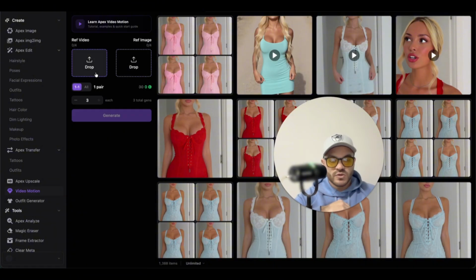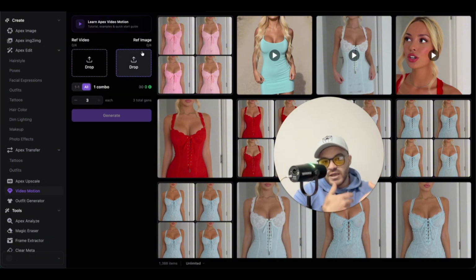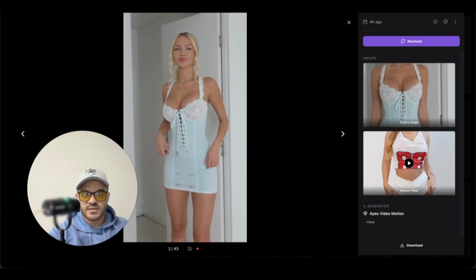We have our video motion tech. Eventually, we're going to have full typing image to video, but right now it's all based off motion. Again, NSFW friendly. So whatever NSFW you want, you can do this, but the motions kind of have to connect, and I'm going to show you the best way to do that. You're able to add up to 4 videos and 4 images, and you can do combinations, meaning each video goes to each image, and you can make a lot of volume relatively quickly in terms of the content. You can see here, here's an example.